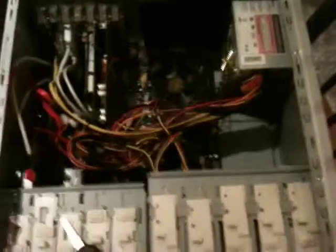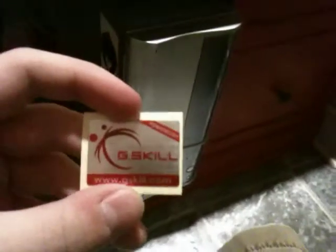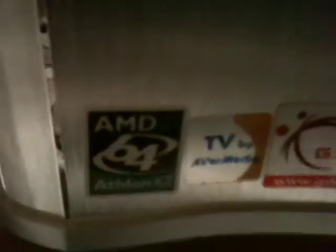Now let's hook this thing back up and boot up into an operating system and just make sure the system recognized all of it. I also got a sticker. Yay, stickers. I'll have to put that on here. Powered by G-Skill. These are the rest of my stickers, by the way. That's the processor I have in here, an AMD Athlon X2. 64-bit one, obviously, because there's a giant 64. Nintendo 64! Sorry. I have an Avermedia TV card in here, and I have the G-Skill RAM, which is only taking up 2 gigabytes of it. The other is the Patriot.